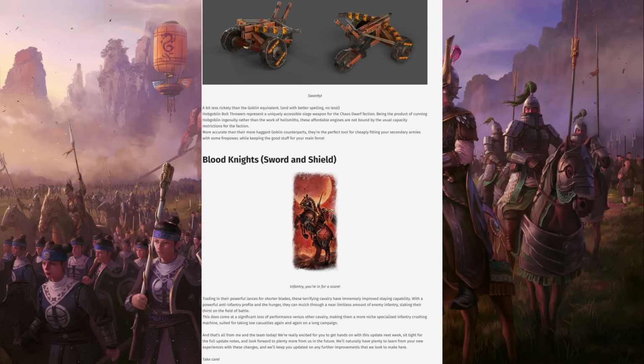I think a lot of people are going to want that. I kind of hope that this eventually means a free Hobgoblin faction would be nice. Because the Bolt Thrower, that was a way back. That's a proper throwback. And then the Blood Knights with Sword and Shield, just no Lancers, but they're going to be good for long campaigns. It's a shame that we can't see the model, but I guess at this point, when they do these blogs, it's usually quite early. But yeah, this is cool.